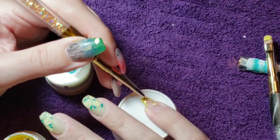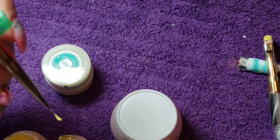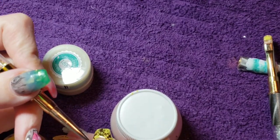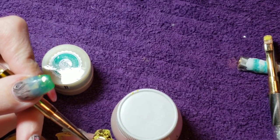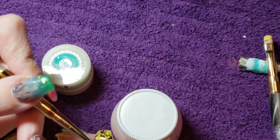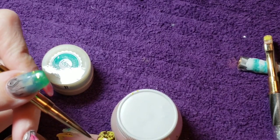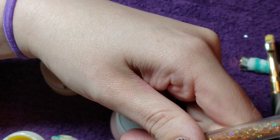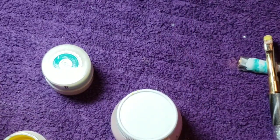So I'm going to do an itty bitty little lemon on the itty bitty little nail. And then on my thumb, oh my gosh, I cannot wait to get that off, I'm going to do a bigger lemon. Or trying to make a bigger lemon. All right, so those, I'm going to flash cure those, sorry. Little lemon dots. All right.